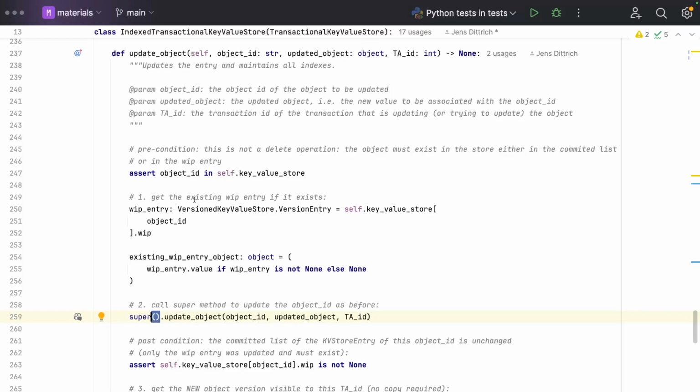How I do this here is I get the existing work in progress entry if it exists. There's actually a case where you have to be careful when maintaining the indexes, because the principal idea here is, well, it's versioned. I never have to remove anything from the index anyway. I never throw anything away in my index, in my store anyway. This is so cool because it just means when updating stuff, I append a new entry to my index. It makes life easier. That's what I thought when starting to implement it. But then I bumped into the trap: hey, but Jens, wait, what if the same transaction creates multiple work in progress entries?